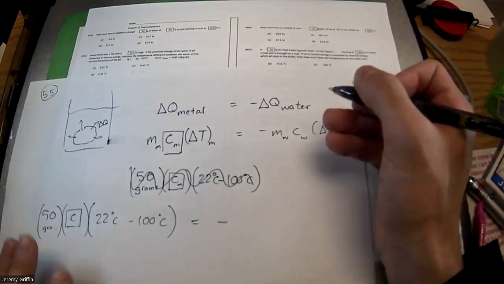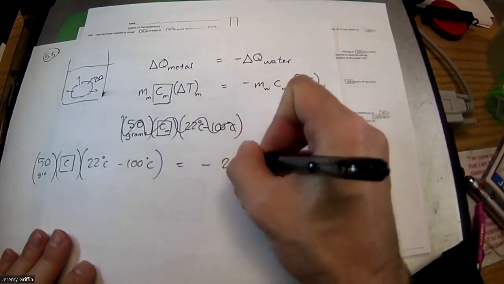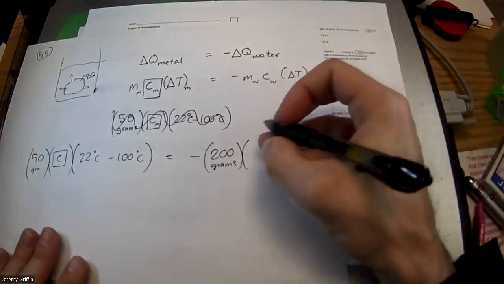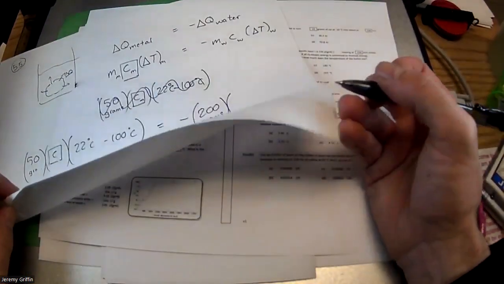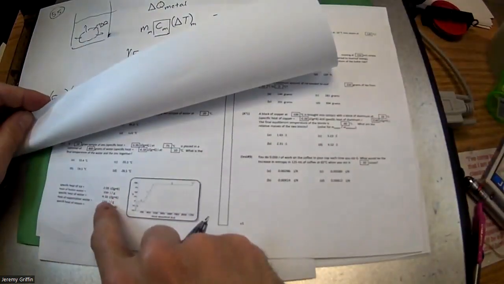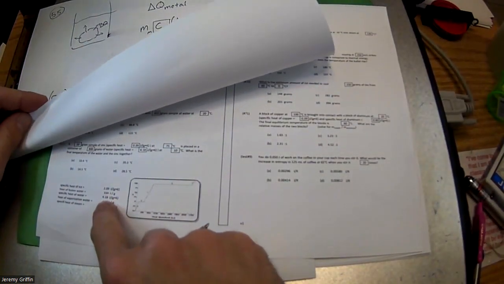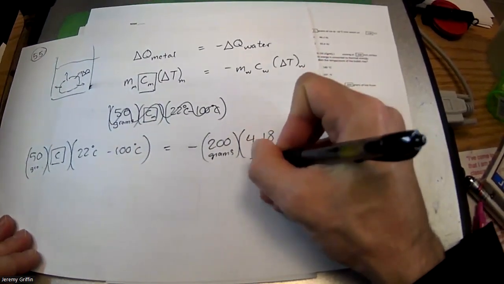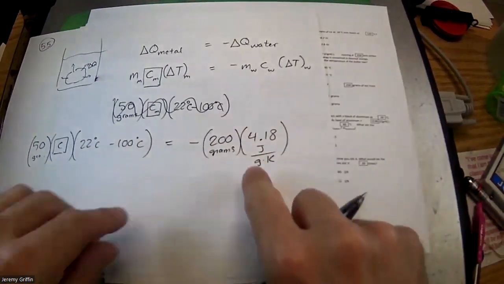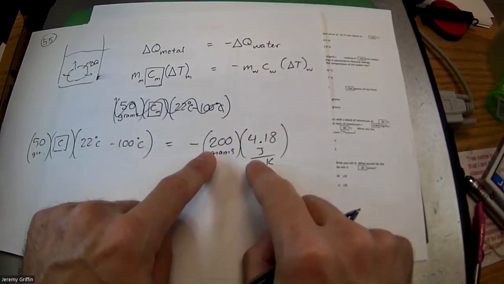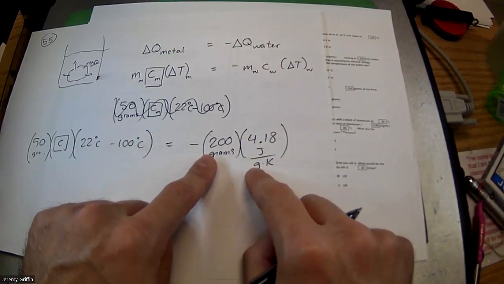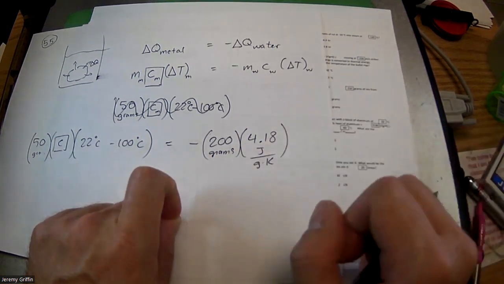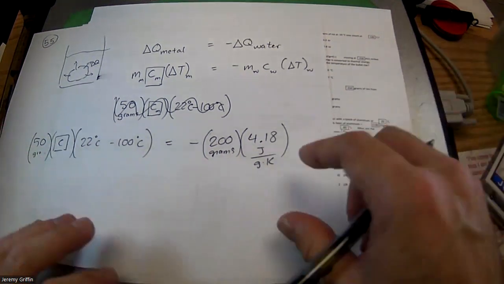Mass of water, I have 200 grams of water. You guys know that water has a specific heat capacity of 4.18 joules per gram Kelvin. The fact that this is grams and this is grams, keep that in mind, because remember yesterday for the waterfall, you had to be careful. You had to do joules per kilogram Kelvin. This number was like 4,000 something. You guys remember that? So be careful to build that.